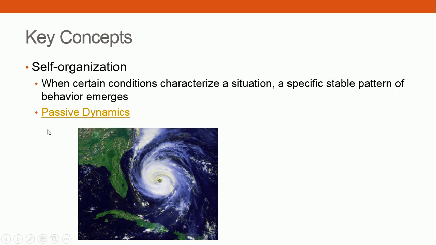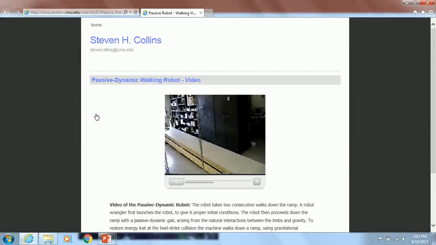If we look at an example within human movement, we would ask, why do we walk the way that we do? Is it that we've just always been taught to walk that way, and that's the generalized motor program that we operate? Or is it a self-organizing phenomenon based on the interaction of the muscles that we have in place, limb length, the way things are put together? There's some emerging evidence that suggests that the task of walking emerges in the way it does more so because of the interactions of our individual characteristics of our body parts and how that interacts with the environment. One example we can look at is this concept of passive dynamics.